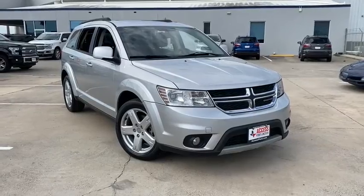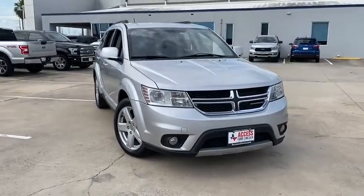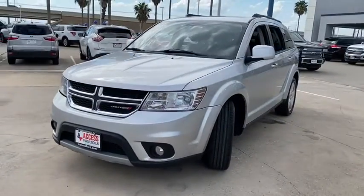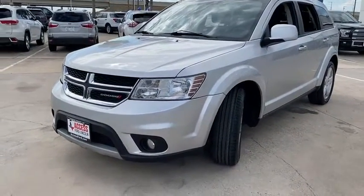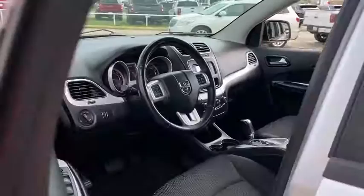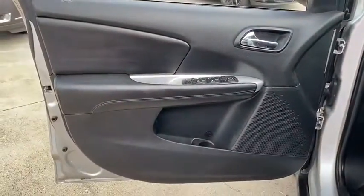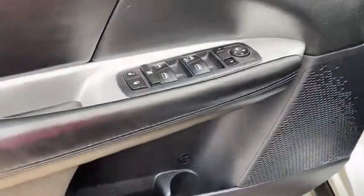Looking for the right vehicle? Check out the 2012 Dodge Journey. The Dodge Journey combines the practicality of an SUV with the comfort of a car, all while boasting a style all its own. The Journey's optional third-row seat, along with innovative features like a chilled beverage cooler and in-floor storage bins, make it a good and affordable alternative to a traditional minivan.